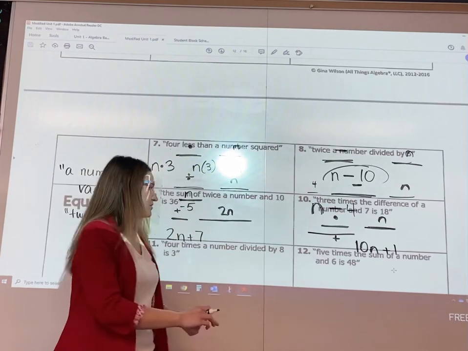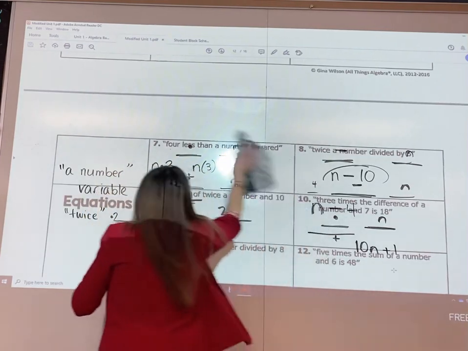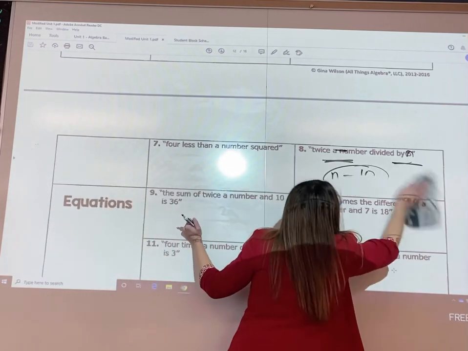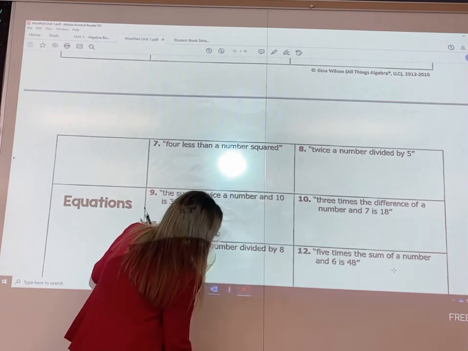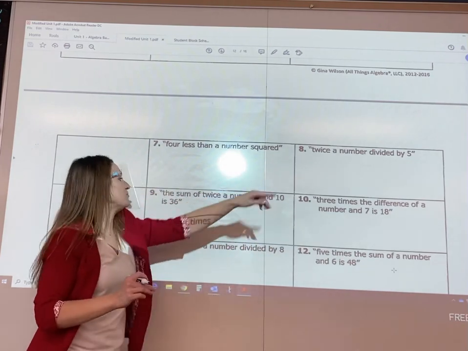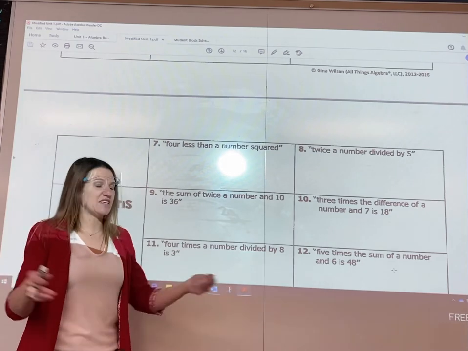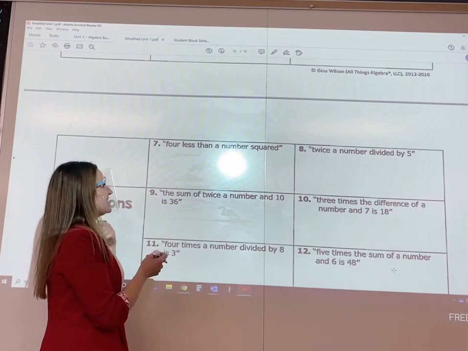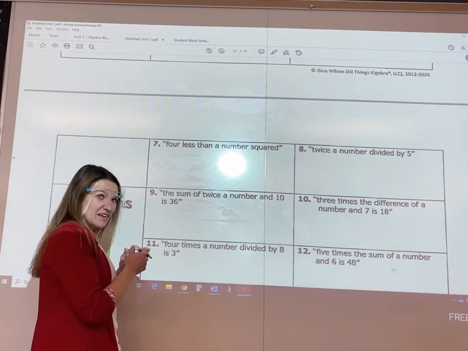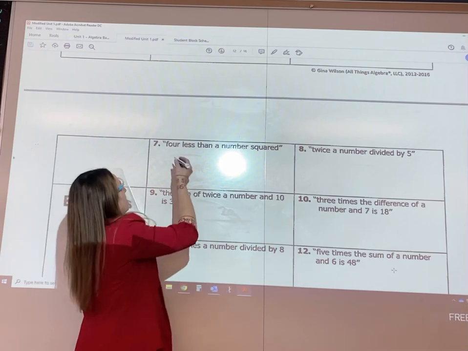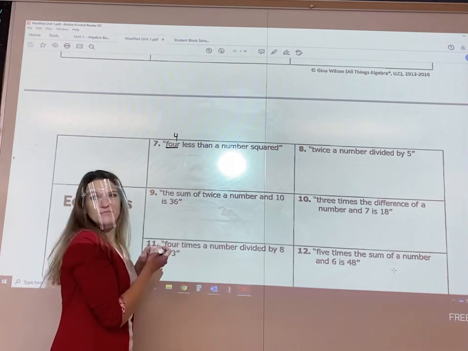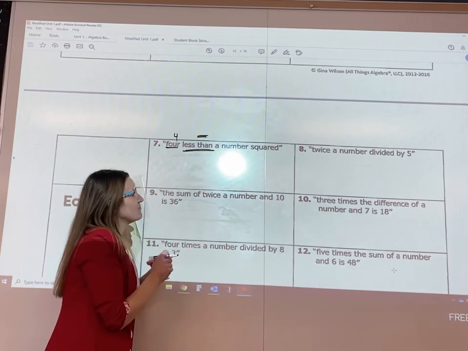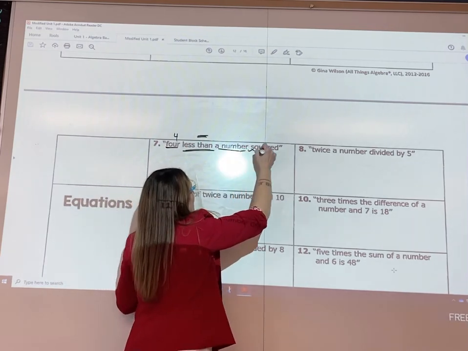Flip your papers. All right. So we have these 2 are also expressions below here. We're going to talk about equations, but that's going to be in a little bit. So number 7, 4 less than a number squared. All right, something different here. The first thing is this 4 is going to mean the number 4. Less than, subtraction. A number, and then I'm going to put squared.